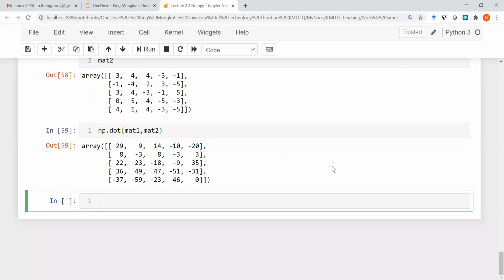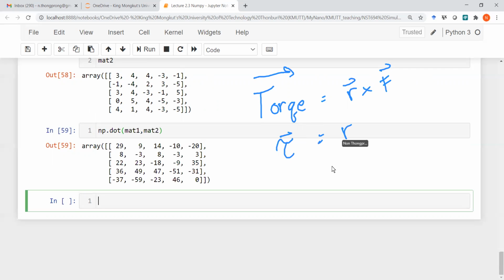So we also have the cross product. For example, in physics, we have the torque. Torque is equal to r cross f, right? So torque is a vector. Normally we write torque with that symbol.